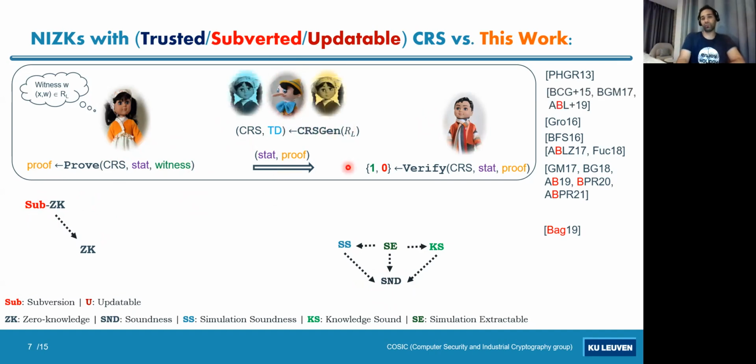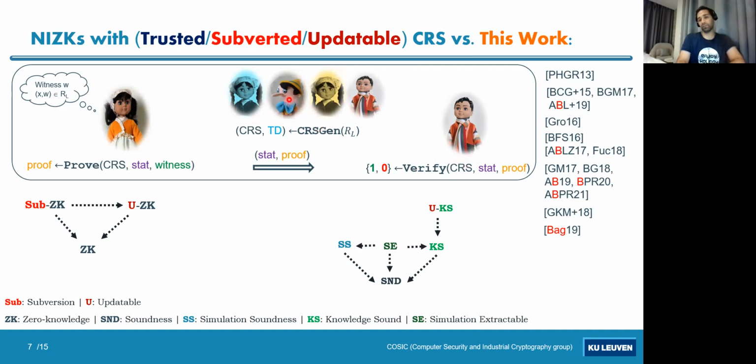So one natural approach was to use MPC to reduce this trust. Instead of trusting one party entirely, the verifier trusts one of the n participants in the protocol, but still the prover doesn't need to trust anyone. So in 2018, Groth et al. used a combination of MPC with subversion zero knowledge, and they constructed new zk-SNARKs in a new model called the updatable CRS model, where again the prover doesn't need to trust the CRS generators or any number of parties, but the verifier still needs to trust one of them.